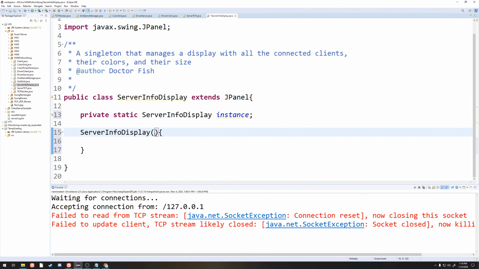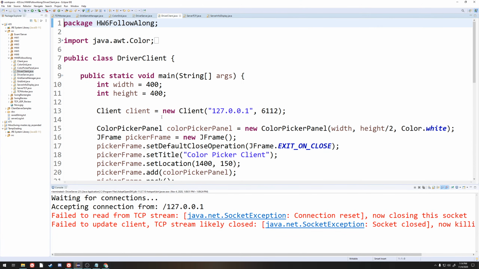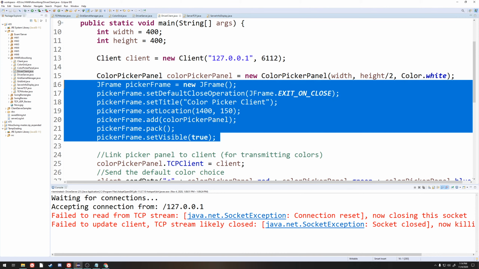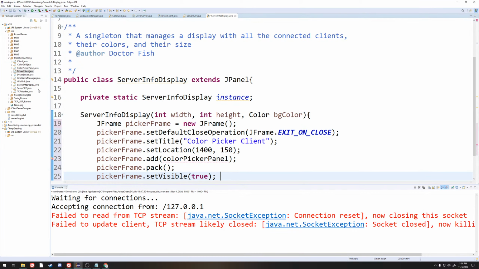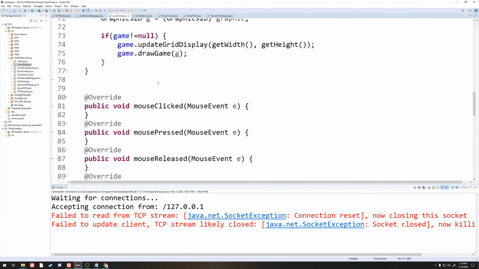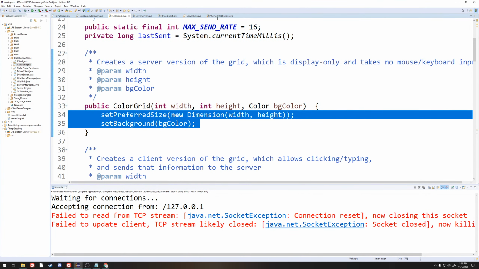Well, actually, let me specify the values that I think I'm going to need. I'll probably take a width, height, and a background color like I always do. And then I will probably go ahead and just copy the initialization stuff from any of the panel initialization stuff that I tend to have in the driver. So I'm going to probably have some of this frame stuff in there, and then I'm also going to have the panel instantiation stuff in there too. So I'm going to do both of those things in the constructor.